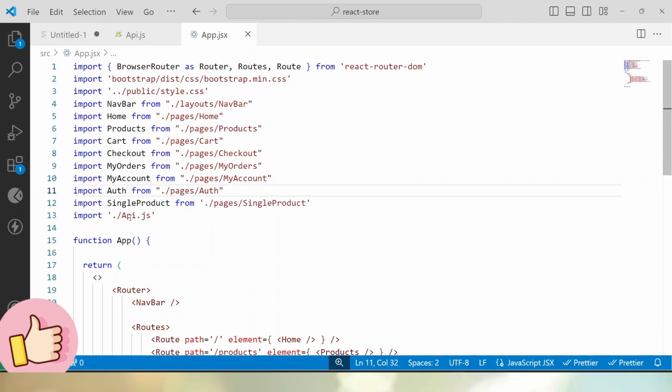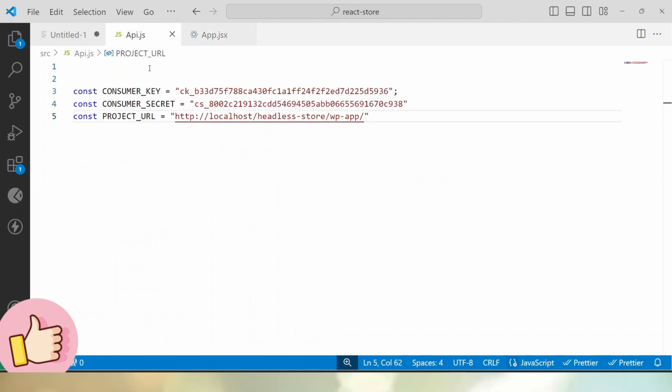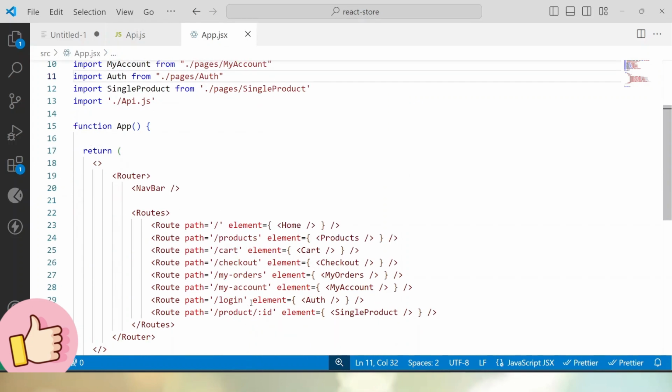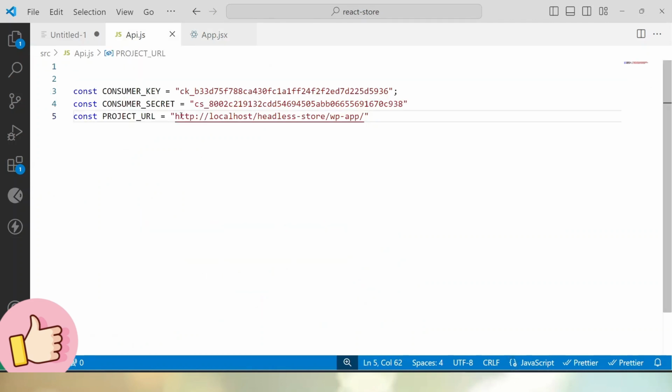Once we include this library file inside this app component, later in our coming videos, the methods we create inside this file will be accessed automatically from this app component or from its child components like the home component and product component. All these components can access all the methods we create inside this api.js file. In this video, we saw the process of creating our WooCommerce API keys from the admin dashboard. I think this video was very helpful for generating API keys.